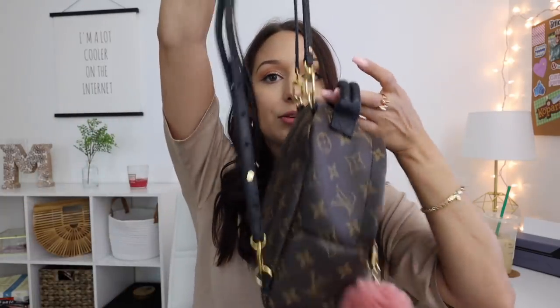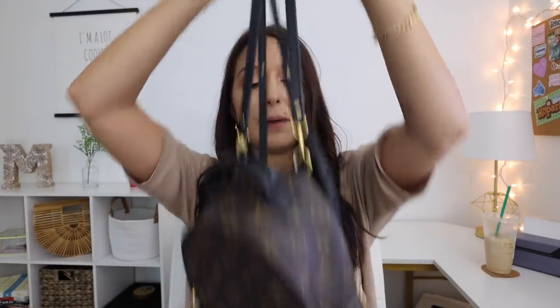I love this bag because you can wear it so many different ways. I mostly just wear it as a backpack, but you can also crisscross the straps, carry it just by the handle, or take one of the straps off and wear it as a crossbody bag — so it's very versatile. The neutral colors just make it go with everything.